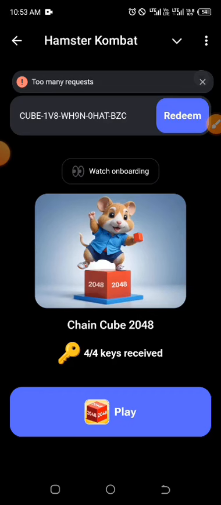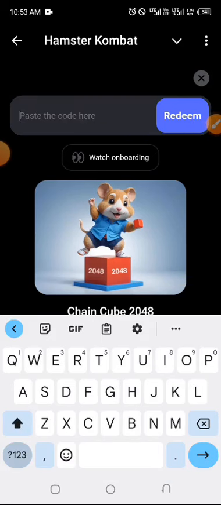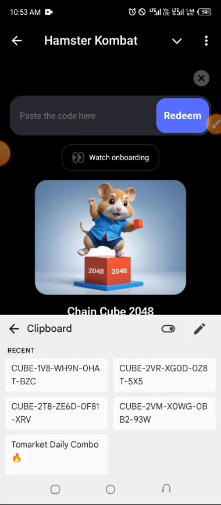You can see too many requests because I've actually done the whole of these before. So after pasting the first one, you click on redeem. And now for me to continue with the other ones, I will just click on my clipboard on my phone. If you notice, my device has a clipboard. I don't know whether you can see that, right? You can see all the keys that I copied right on my clipboard: 1, 2, 3, 4. So since I've pasted the first one, I'll paste the second one this time around, which is cube 2VR, and so on and so forth. Click on that and then click on redeem. When I'm done with that one as well, I will click on the third one, cube 2TB, then paste the code as well and then redeem. So that's exactly how you're going to be doing this.